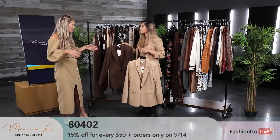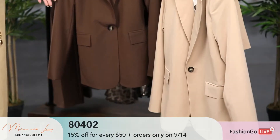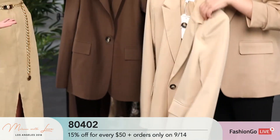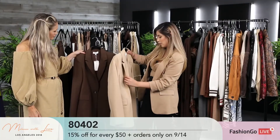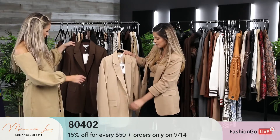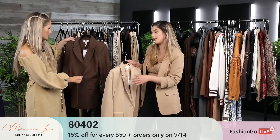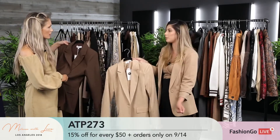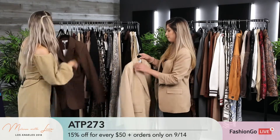I love this very neutral look, especially with what's coming into fall — the chocolate colors, the tan colors. We gravitate towards shades like this because they're universal for every skin type. These colors are more safe and can go with a lot of different things — very versatile. These type of blazers you could dress up or down. I'm actually going to throw it on so we can show the audience the fit.